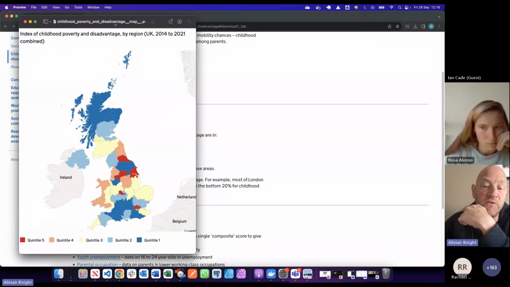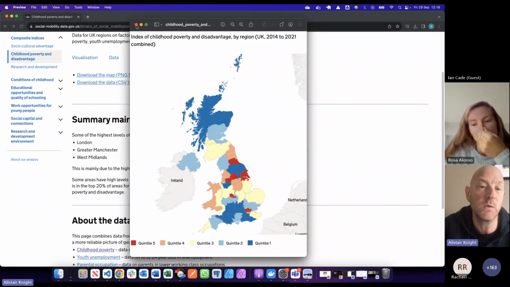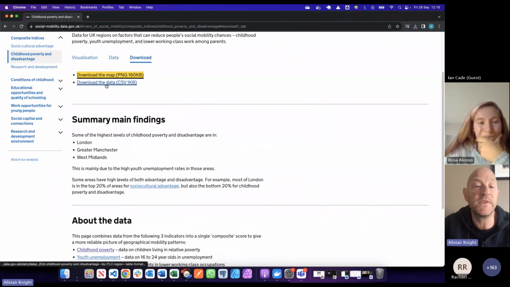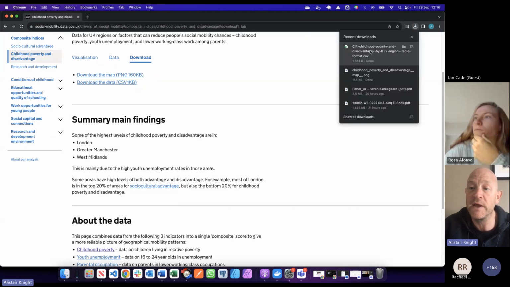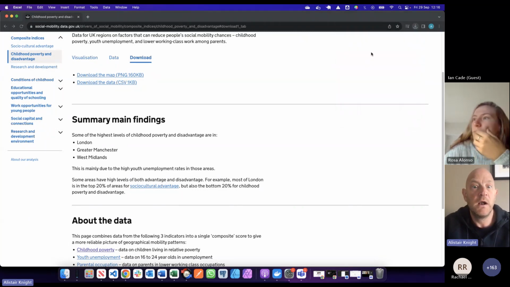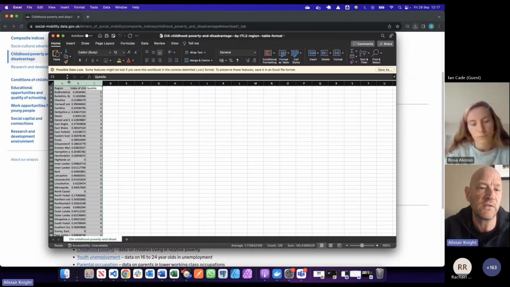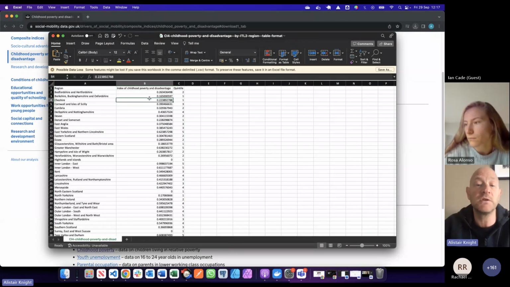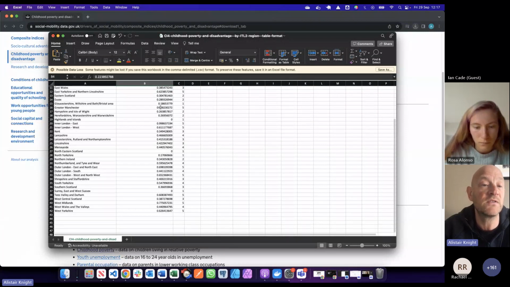We've now got a PNG for that map that you can include in your own projects if that's what you want. We've also got the CSV, the data that can be downloaded as well. So that then comes down as a CSV, and that can then be opened in Excel. We've got all the data that's on the page, with a little bit more precision in that data, but you can then go ahead and chart that data, do whatever it is you need to within your own projects.